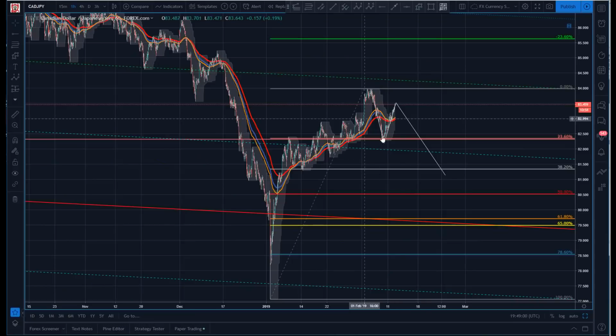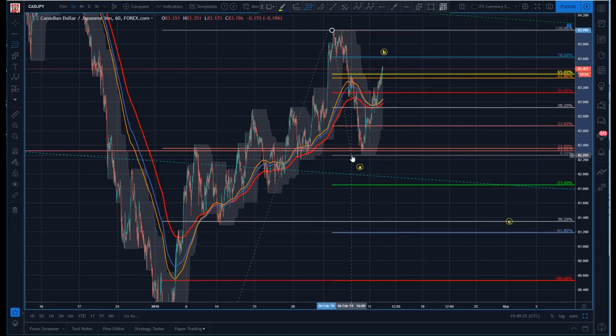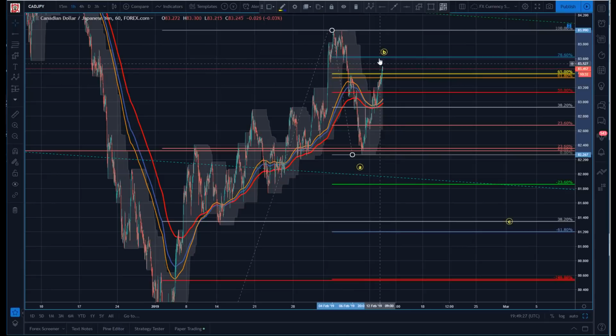So we come back here. Do I want this trade? Well, at the moment, you can see it's going straight up. So is this AB? All right, for the sake of the example, let me zoom in here. Let's say I've decided that this is my A and this is my B going in, and I'm looking for a C down here. We know that can go as high as the 786. Right, we're through the golden zone.